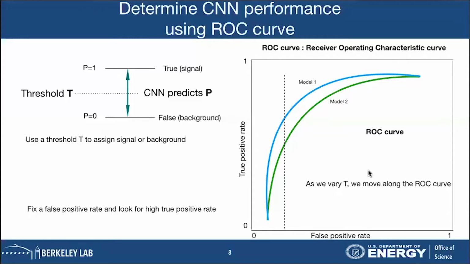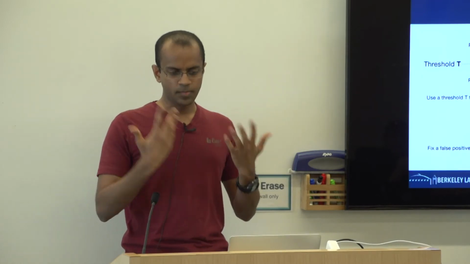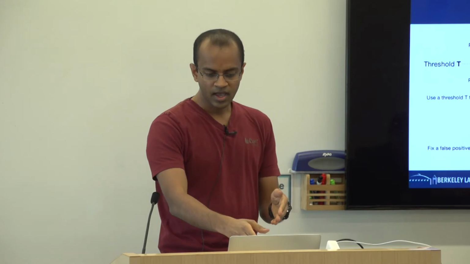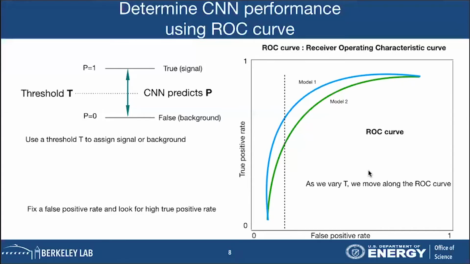So these are ROC curves for two different models, and the way to understand this is every point on the ROC curve corresponds to one threshold. The typical way to compare, if we have multiple models and we want to see which one is doing best, is to fix a reasonably low false positive rate, and then look at the two curves. The curve with the higher true positive rate for that is the one with the better performance. And this is how we'll be comparing our models.